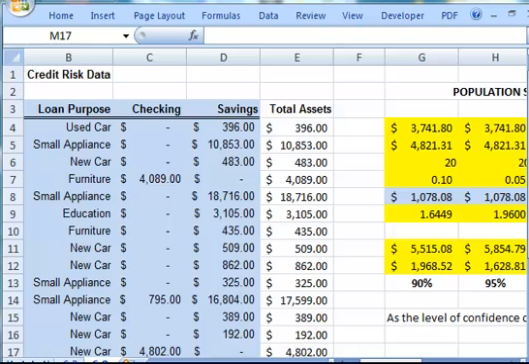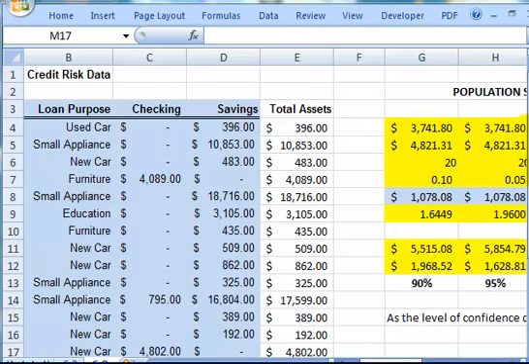Keep the questions coming on homework problem 6.9, chapter 6, problem number 9, where it asks us to go to the credit risk data. Treating the records in the database as a population, we're going to use the sample we took in problem number 2 to compute confidence intervals of 90, 95, and 99%.